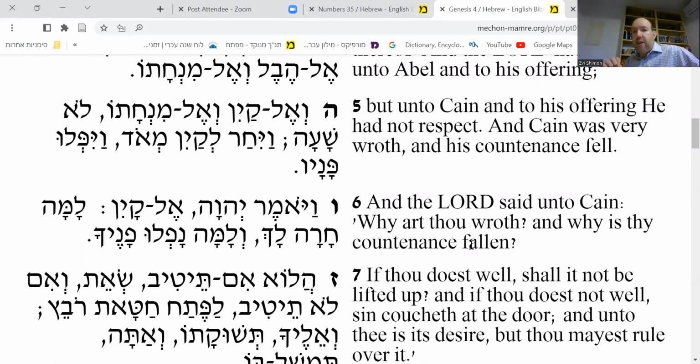Now, I want to emphasize, I'm not blaming God. God, of course, is totally within his rights. Not that I have to say so, but he has the right to accept one offering and reject another according to what he finds favorable in his eyes. But it's actually his reaction to the offerings which brings about that chain reaction, that domino effect that leads to jealousy, that leads to the murder.